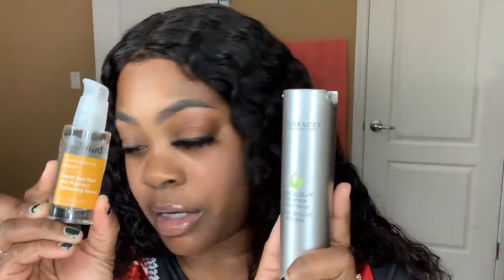I'm telling you guys, when I've used some of the products from my previous Ipsy bags, not since I've gotten the Ultimate, I don't know if they upped the quality, but in my December, the one that I reviewed before, I got the Juice Beauty Serum, the Rodial Serum, and the 111 Skin Cryo Activating Gel. I love this. Okay, now I know I'm not supposed to be talking about December, but I love those products, especially the 111 Skin. It makes your skin feel so plump and moist and just watery, and it's perfect.